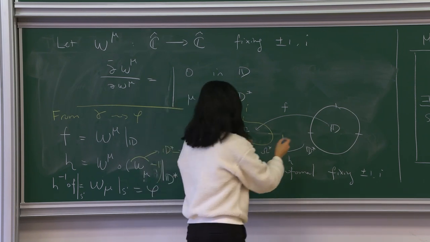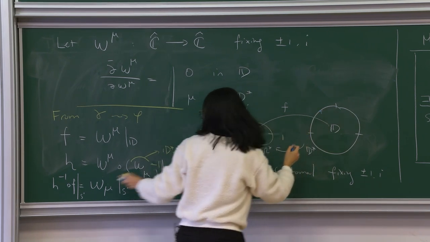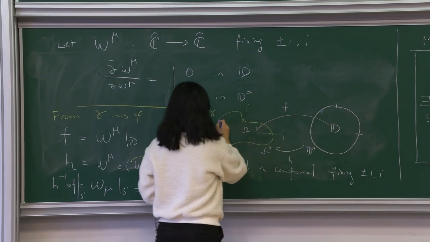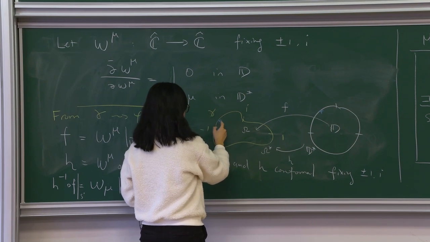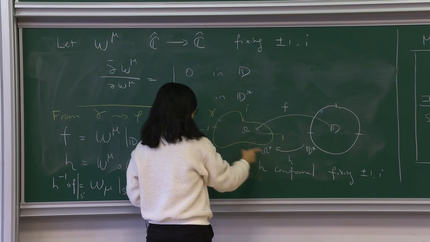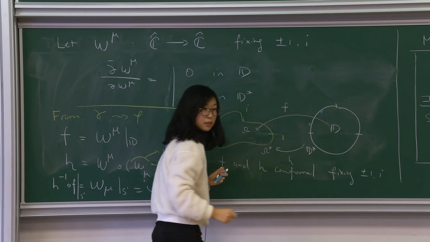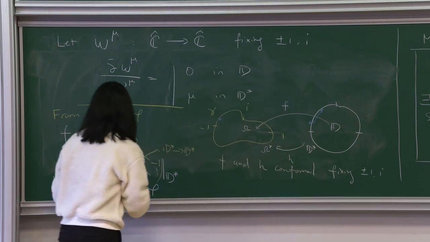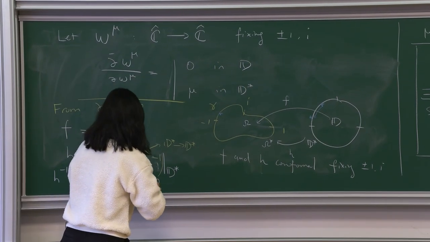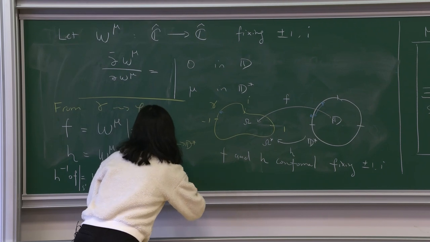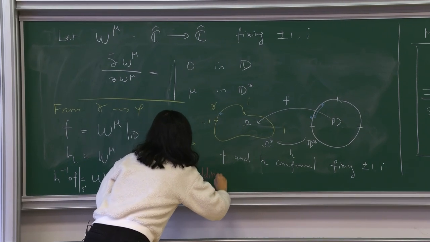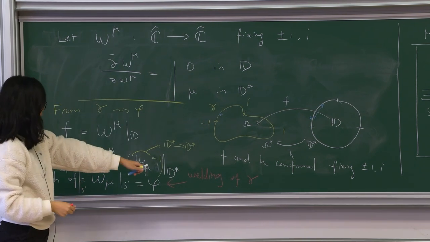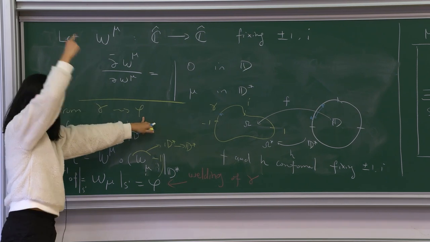And then I look at this map, H inverse of F. What it does is I start with a point on this curve, I map by F, so it will be sent to a point on my curve, and then I use H inverse to come back from outside. So this is a homomorphism from the circle to circle, and this is called the welding homomorphism. And the welding homomorphism is exactly the phi where we started.